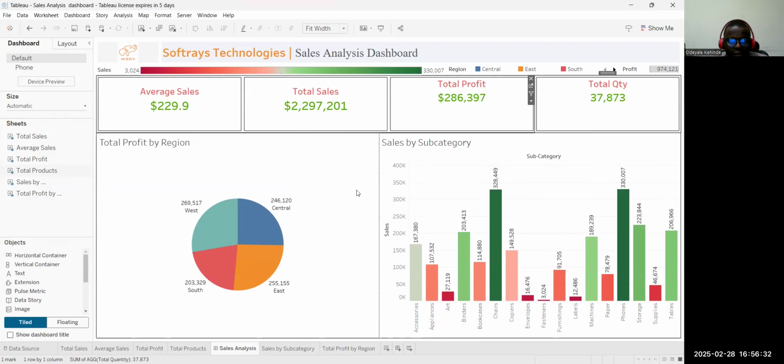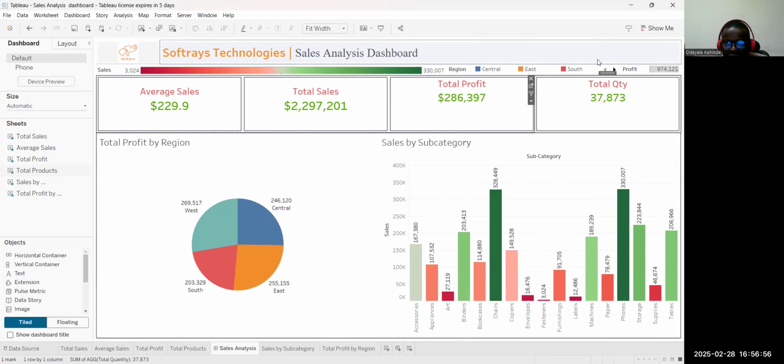So now, after you have your sheets created, the next thing is to create a dashboard. You use the dashboard to combine all the sheets together on one dashboard.